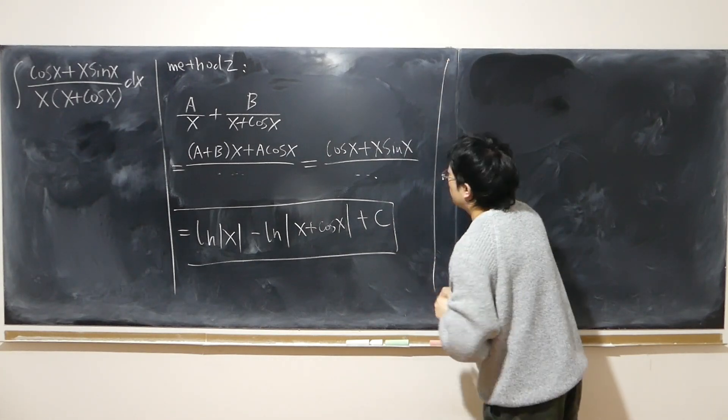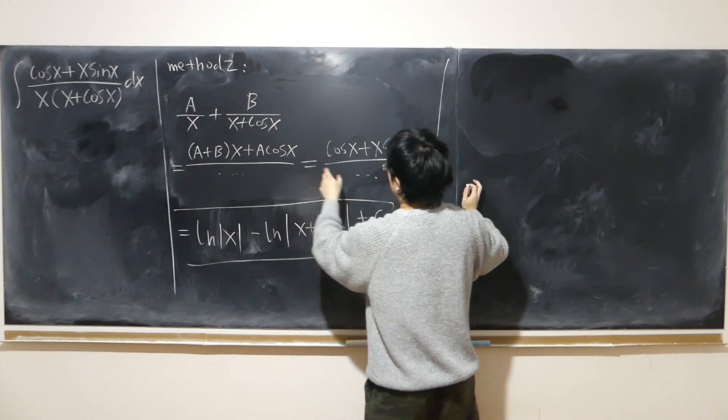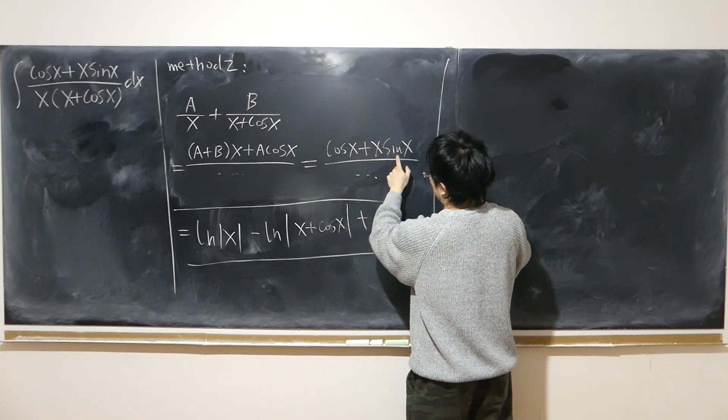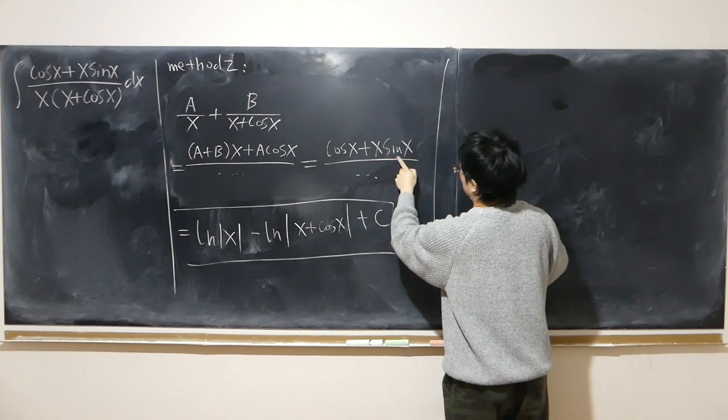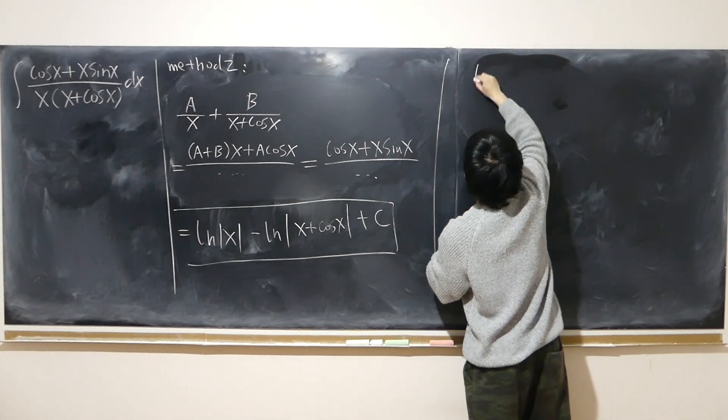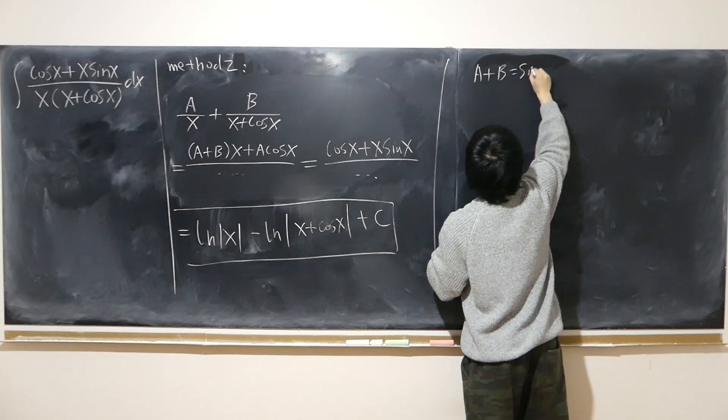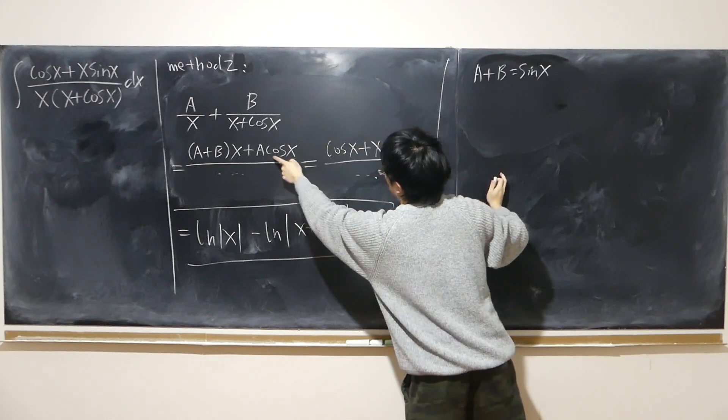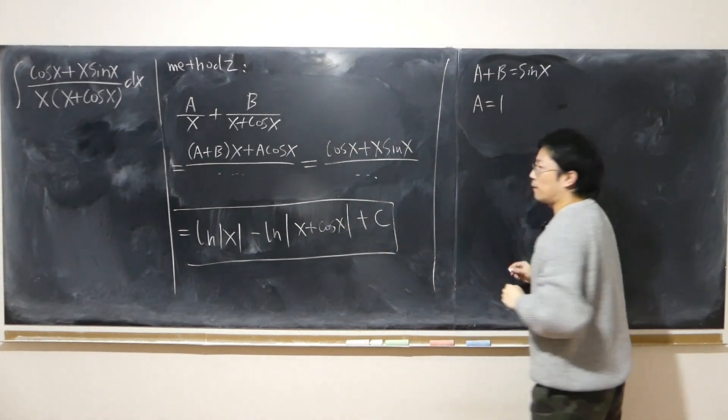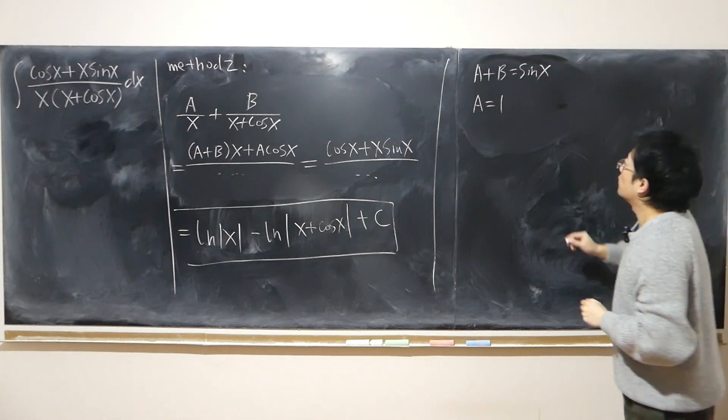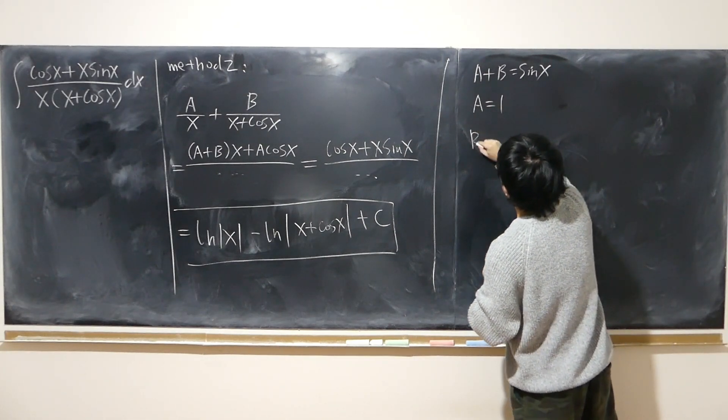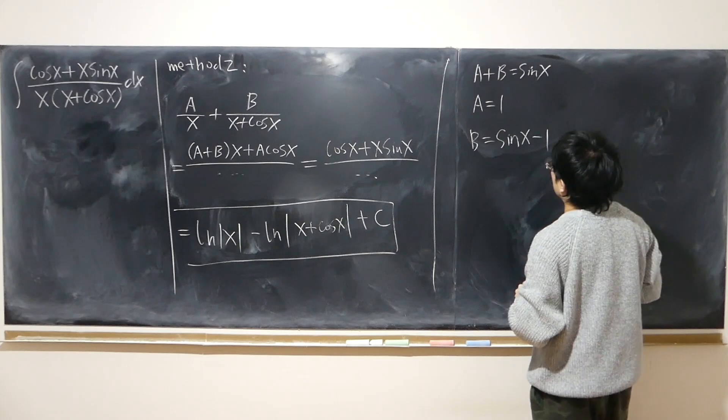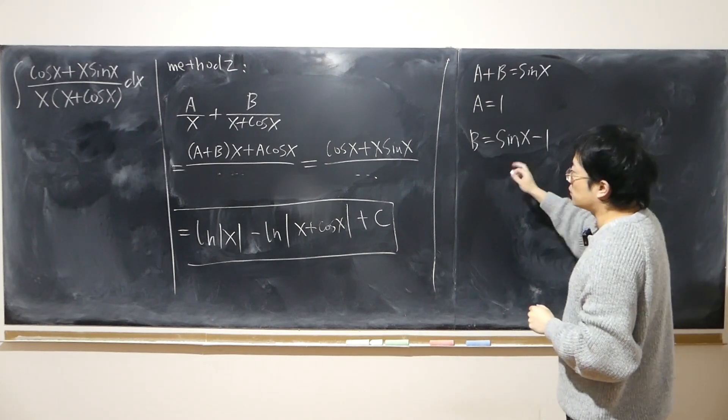Eventually I want it to be, bottom is the same, top becomes this, right? So cosine x plus x sine x. Okay. So like I said, so to determine a plus b. So even though here we don't have a straightaway x term, but here we have x times sine x. So a plus b may be sine x. a cosine x equal cosine x. So a could be equal to 1. So if a is really equal to 1, b would be equal to sine x minus a, so minus 1. So this looks fine. This looks totally fine.